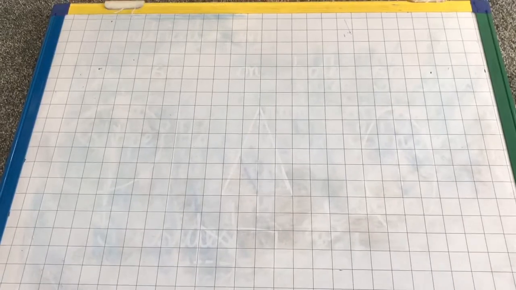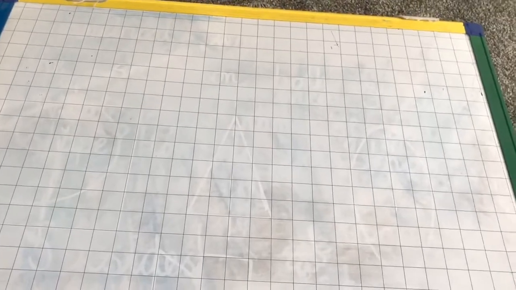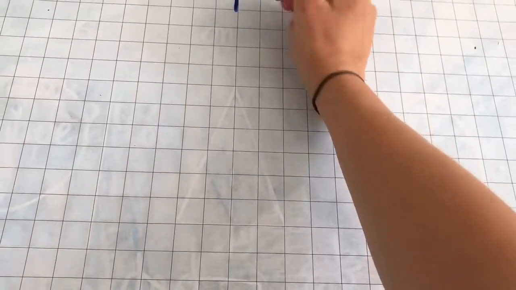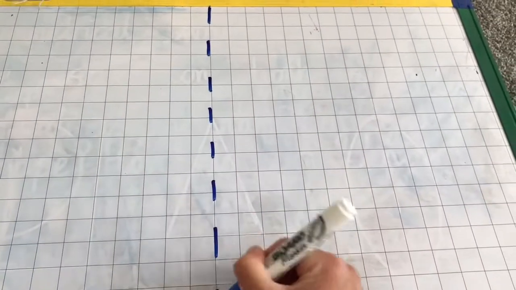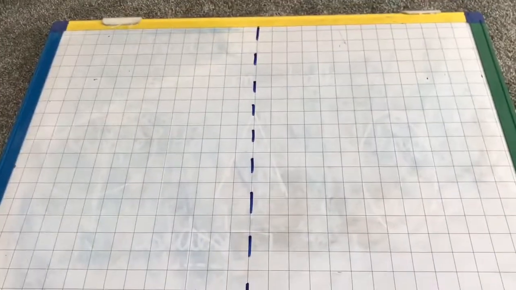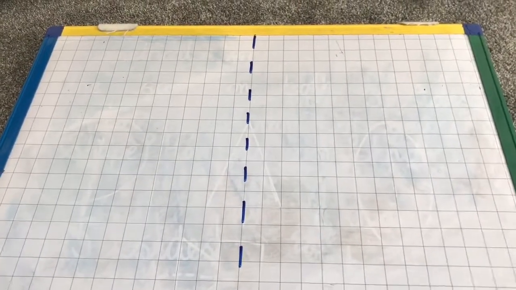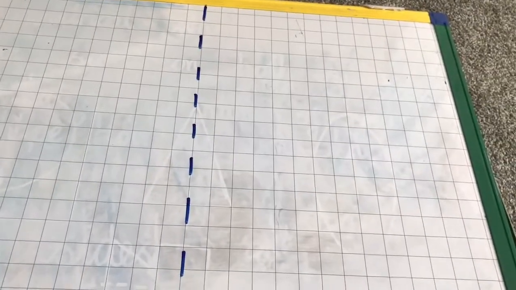Okay, so now it is time for your Use It challenge and it's time to get creative. You're going to create your own symmetrical piece of art. So if I was you, I would use your maths book with the squares on, but not to worry if you haven't got it. So the first thing I'm going to do is draw the line of symmetry down my page. If you haven't got square paper, you can simply fold your paper in half to create that line of symmetry. So the next thing I'm going to do is start drawing.